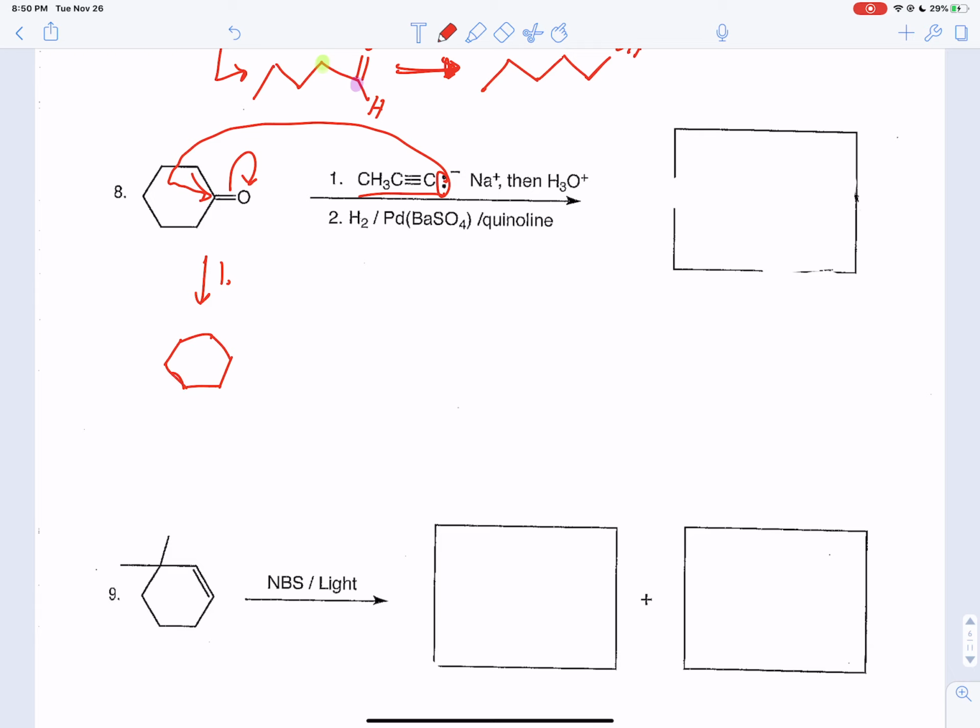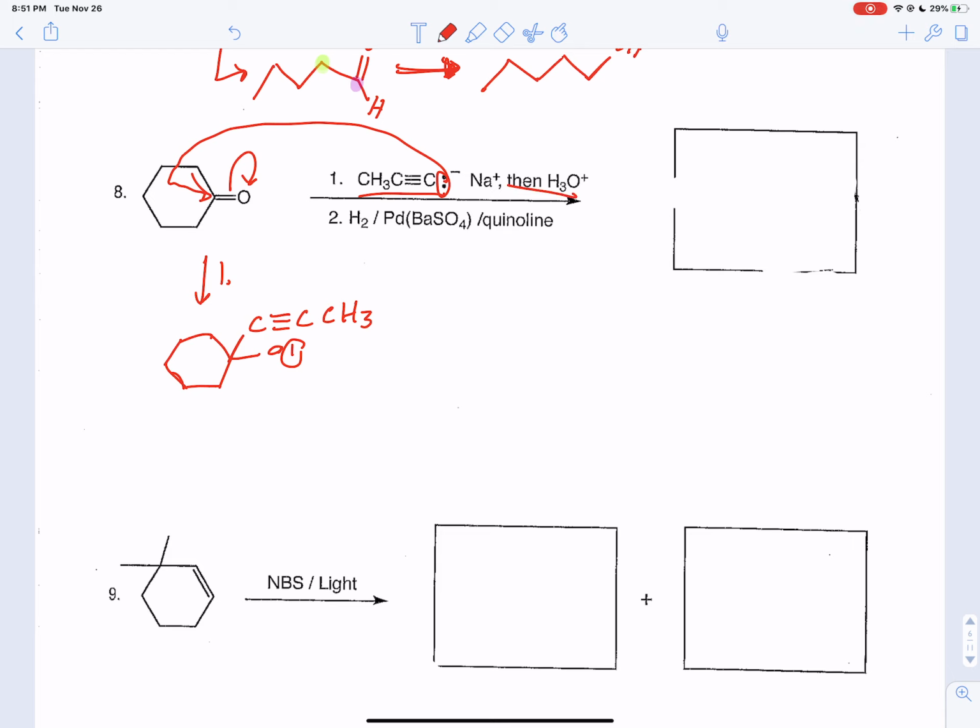Just like that. We got an O minus, right? And we have the attachment. We have carbon-carbon bond formation here. Right here, that's the bond that got formed. That's going to be connected to the carbon that has the lone pair. And that's still going to have a triple bond to the carbon with the CH3. Okay? Sounds good? Are we done with that one?